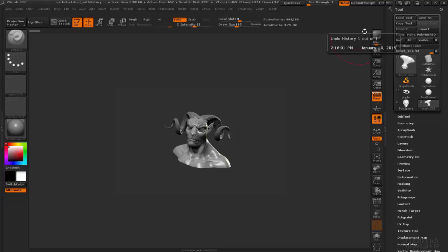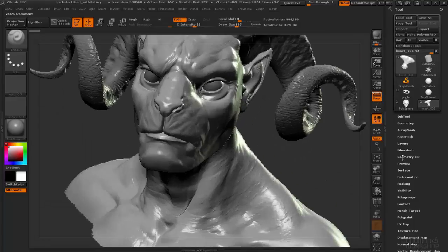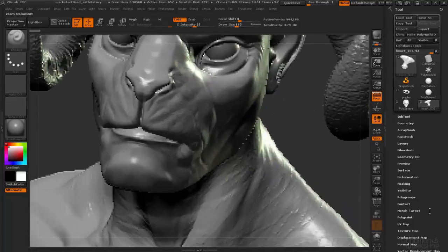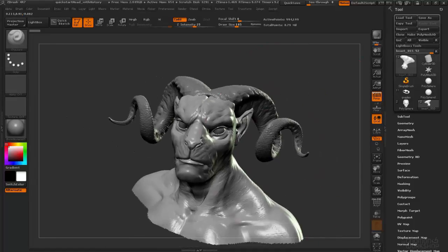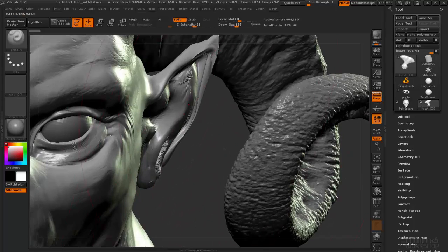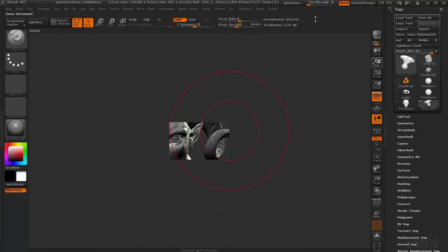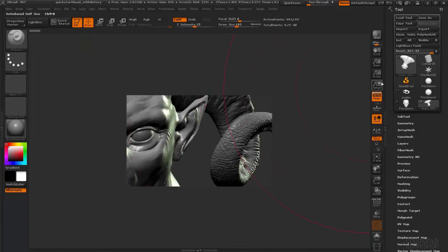We will use these a lot now, but you're never going to zoom into your document to make your object bigger. Generally, I just keep it at actual size, and then I will zoom the actual model. So this is zooming the model, whereas this is zooming the document. So it's just an important distinction to understand.